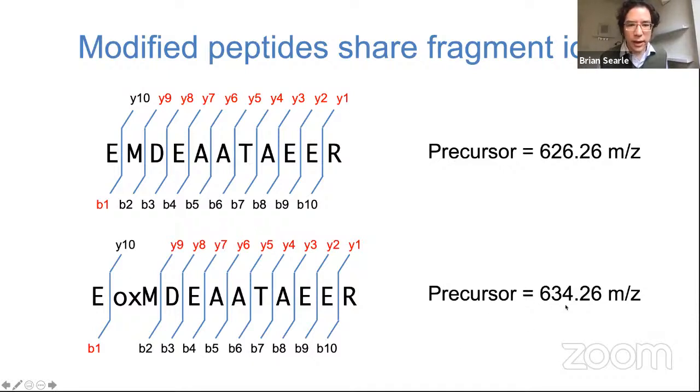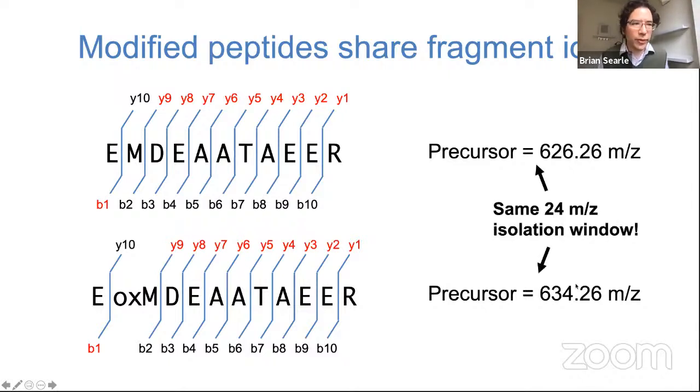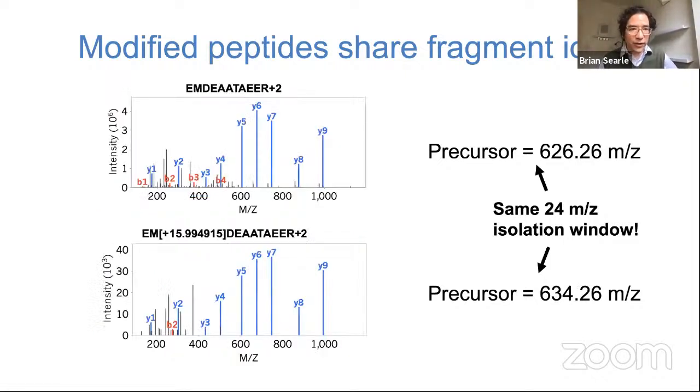And so when you look at these precursors, they actually exist within that same 24, 25 m/z wide isolation window, and so you're co-fragmenting them at the same time. If you try to do extraction of these particular peptides at the same time, you get essentially the same signals, and you might end up mistaking one for the other. So this becomes a potential pitfall. This is one of the reasons why we don't necessarily recommend searching for modifications in a lot of these types of searches. Or if you're searching for modifications, be very savvy about what your precursor isolation window widths are and that sort of thing.